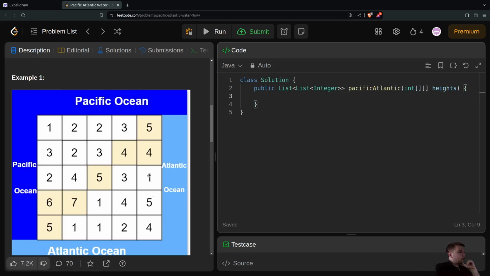What idea I have right now? So I can start with, I can add to the output the Pacific and Atlantic Ocean cells, like these two cells with 5.